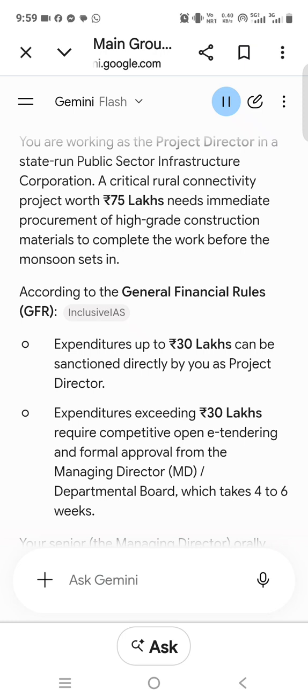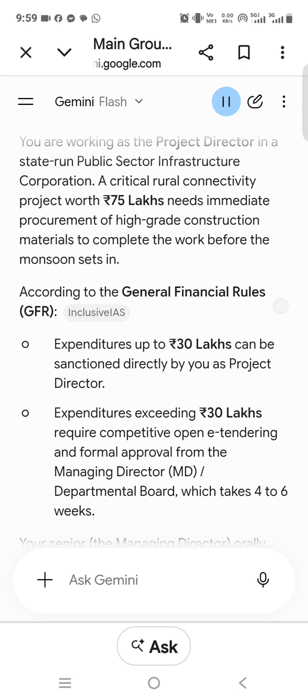Option 2: Refuse directly and delay file movement. Pros: avoids personal legal exposure. Cons: the project gets stalled, the public suffers during monsoons, and it creates severe professional hostility. Ethical evaluation: passive integrity, lacks administrative problem solving. Option 3: Put up a written note, request emergency approval, and fast-track the tender. Pros: full compliance with GFR, establishes a transparent paper trail, and delivers the project legally. Cons: requires extra effort to fast-track board approval. Ethical evaluation: ethical and practical, combining moral courage with procedural efficiency.